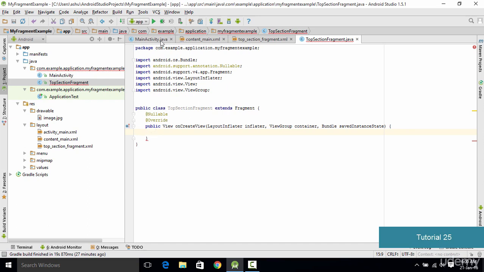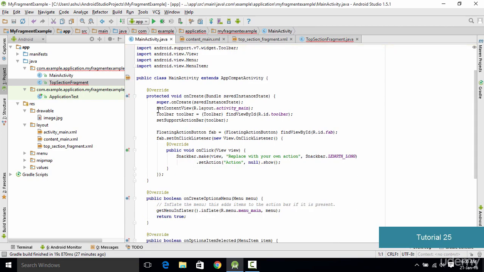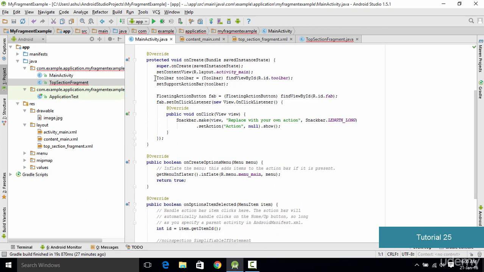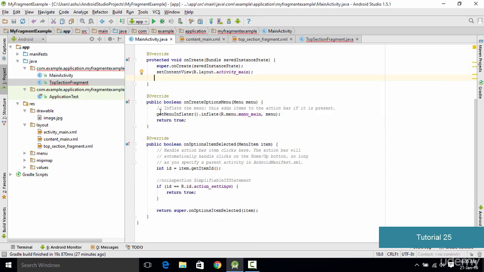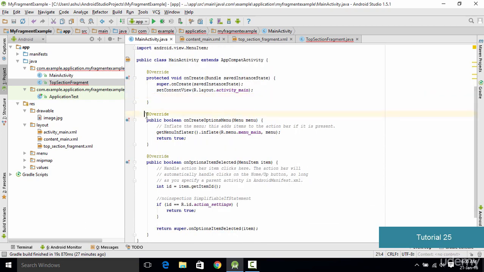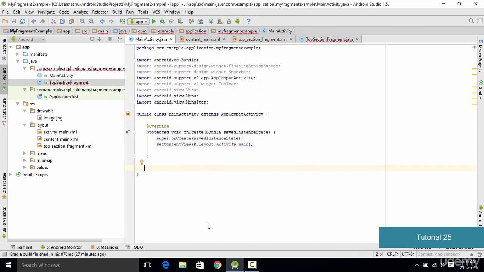So if you have a look at our MainActivity.java, this is our onCreate method, and actually you'll not be needing all this stuff which is present over here. So what we do is that we simply delete it, and we are going to only save certain parts which are required for our application to perform. So we simply delete the entire code, and this is the main code which we'll be needing in our main activity.